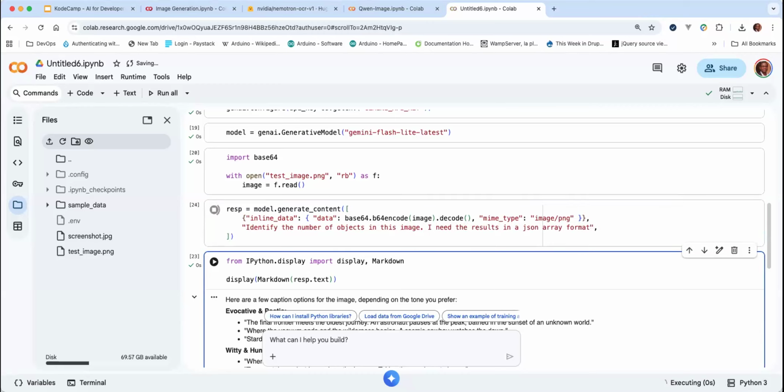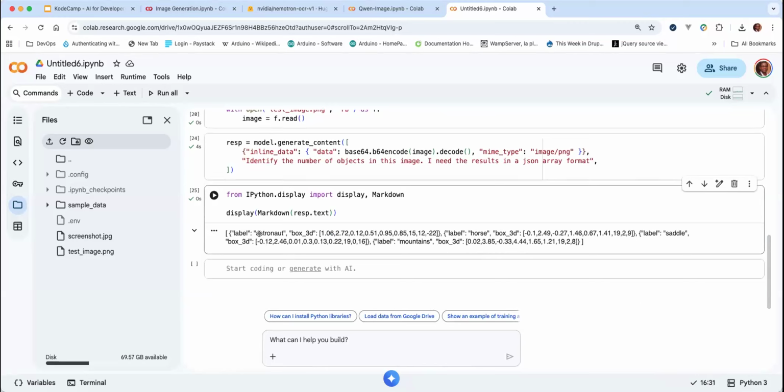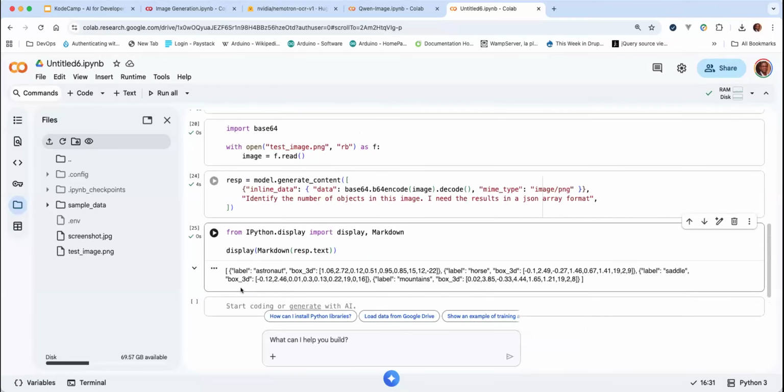See, that's the beauty of large language models now. I can even tell it how it should give me the results, right? And then if I run this, you see, you get this label, astronaut box. It even gives me the box dimensions. Can you see this? Label horse, box 3D, label saddle, box 3D. So it now becomes a very solid image recognition, object detection. You can basically do everything with these models.